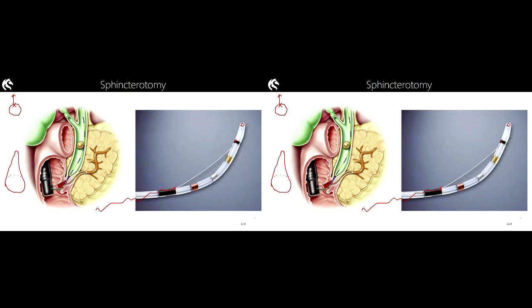The second consideration is this. We are applying current to a human being. Human beings don't like a current being applied to them. So we need to make that patient part of the circuit to make sure that we don't just have empty current going into them. To that end, before we undertake a sphincterotomy, we have to make the patient part of the circuit. Here's how we do it.